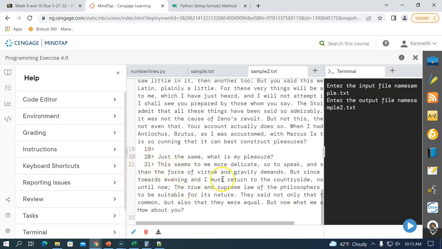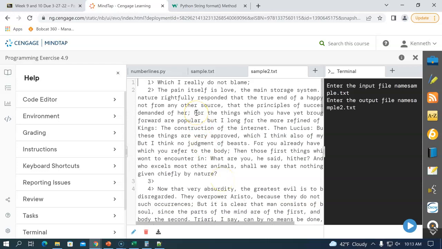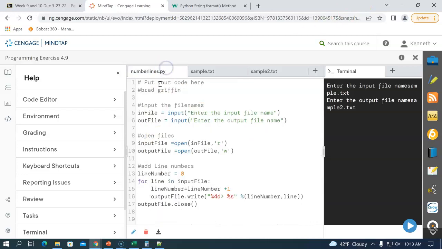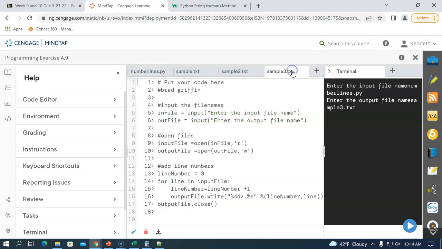There's some interesting pieces that happen with this, and we could actually see how many lines we have. If you're looking at a piece of code, so maybe I've got a bunch of Python code, this is a great way I could look at it and say, all right, I need to take this Python code here, and I want to put line numbers on it. Well, we could do that. So I could, as my source file, numberlines.py, sample3.txt, and now I took that file I had and I put line numbers on everything.